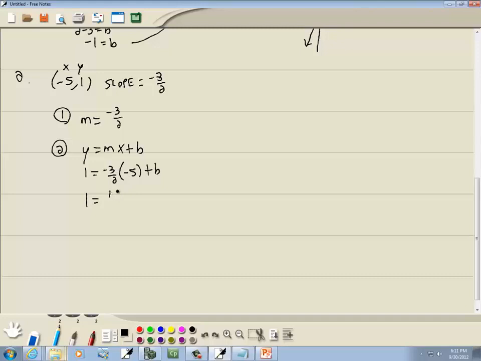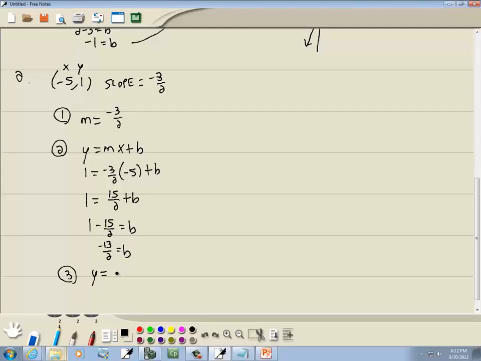Well, negative 3 times negative 5 gives us positive 15 over 2 plus b. Take 15 halves to the left side, becomes a negative 15 halves. Now, we can use our mixed number rule on this. If you got a number out in front and then a fraction, if the negative is there, it has to be up on top with the 15. But what you do is you take 1 times 2, gives you 2, and then you add the negative 15. And that gives you negative 13 over 2. So again, what I did is I multiplied 1 times 2, gives you 2, and then you add it to the negative 15, which gives you negative 13. And the denominator stays as is.